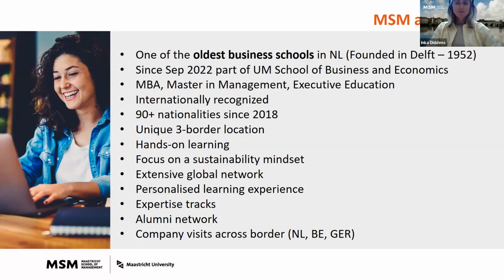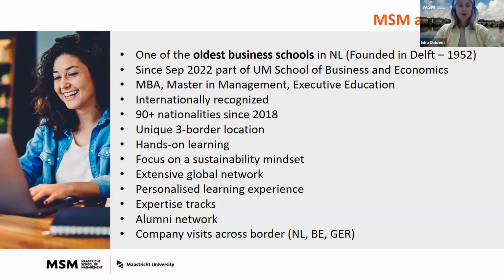Okay. Let's start with some general information, because maybe for some of you, it is the first time to hear about MSM, that you got in touch with us. So MSM actually stands for Maastricht School of Management, and we're based in Maastricht, so all the way south of the Netherlands. And within the Netherlands, MSM is one of the oldest and most international business schools. Now, maybe you have also heard already in the news before, but since September last year, so we almost finished one whole student cycle, we are actually part of the University of Maastricht.